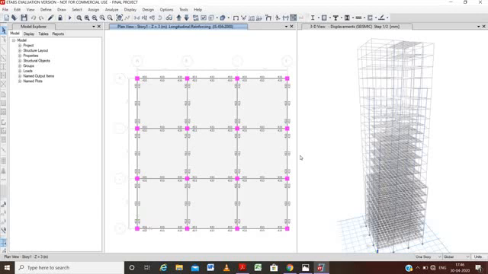And we can watch here the results are given, all the reinforcement is given.